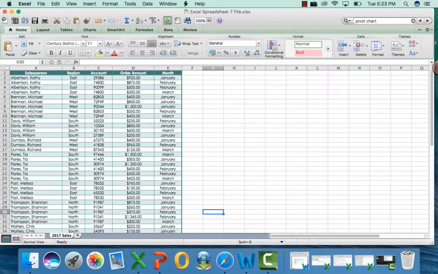Now, what we're going to do is take this table and turn it into a pivot table. Why use these? Because you're using a lot of data, and sometimes it's hard to analyze. This is a lot of numbers that we're looking at, and there are multiple sales that happen in the same month. So if we want to look at a particular time, like a month, or a particular salesperson, pivot tables really help make your worksheets more manageable. They're great for summarizing and great for manipulating the data that you want to see.